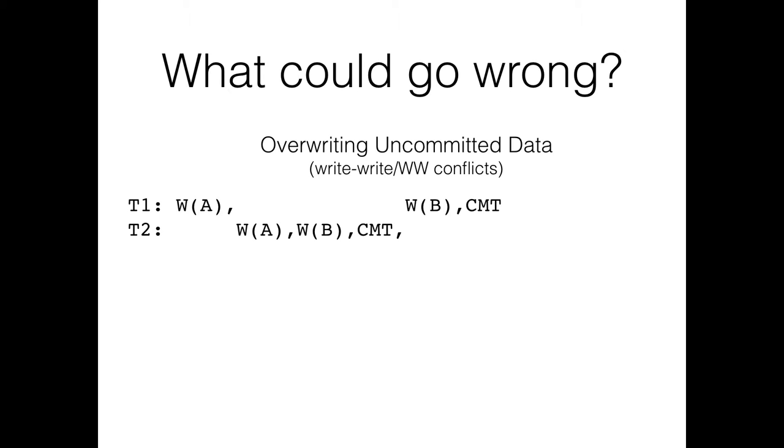And there's also the possibility that two transactions come along and both of them perform writes. You want to make sure that all of the writes performed by a given transaction are reflected consistently throughout the entire database. So you don't want one of the two writes that transaction one performs visible and one of the two writes that transaction two performs visible, because that creates an inconsistent state to the rest of the world, where you don't have a sense whether transaction one or transaction two came first.